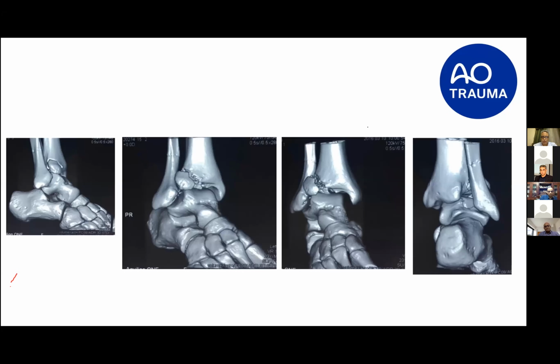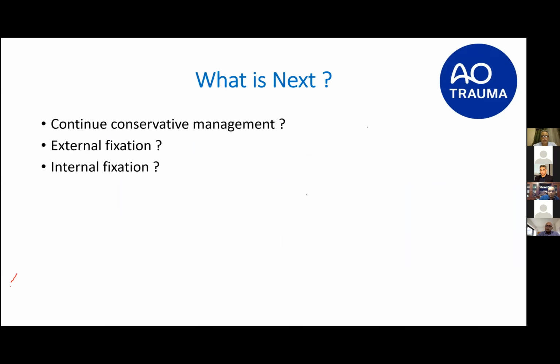So which approach would you like to use here? Which approach? Yeah. Okay. Yeah, for open, I will use the anterolateral approach. I think it's enough to do most of the job here. And if you need later on to repair the medial ligament, you can do it through a medial approach.